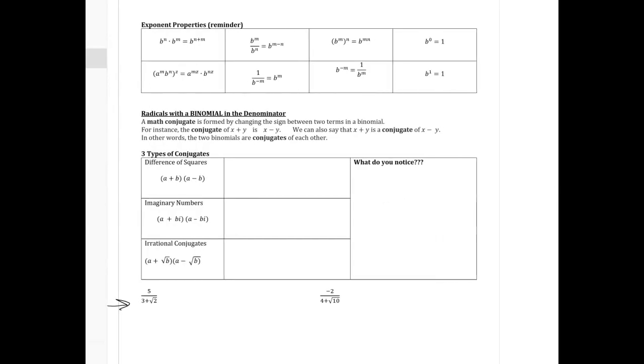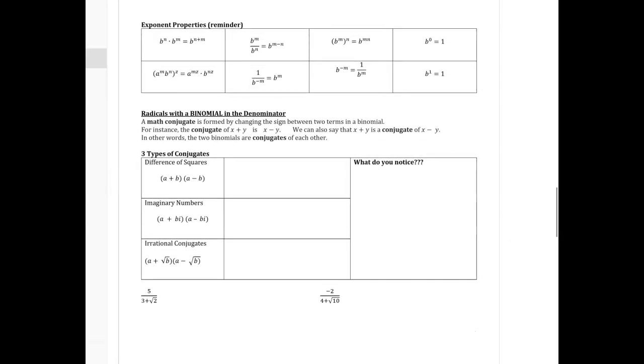Hey everybody, we are finishing up. I am on the last page of the supplemental notes, page 19. And if you're interested, at the end of the video, I will just briefly discuss these exponent properties. Really important to know, but not something that we focus on too much right now.